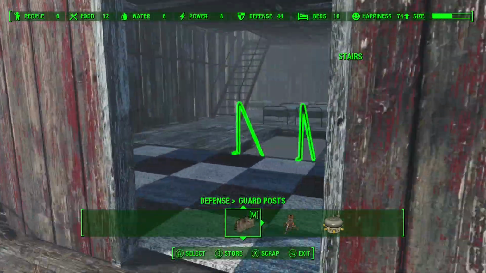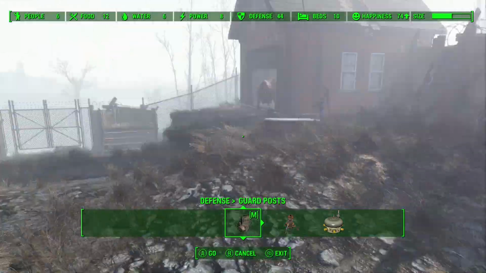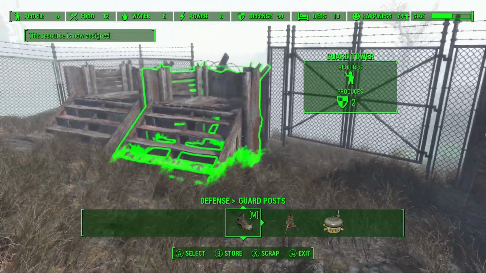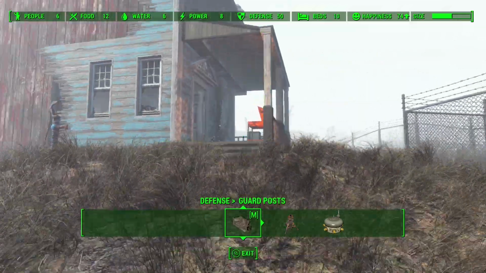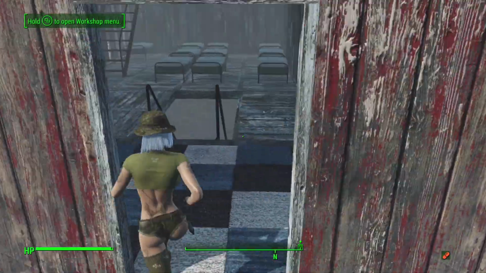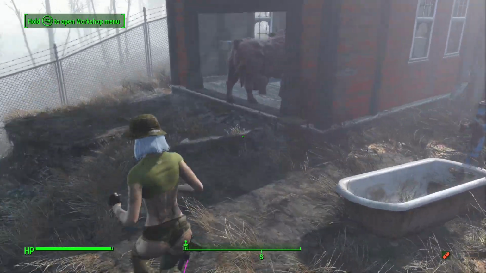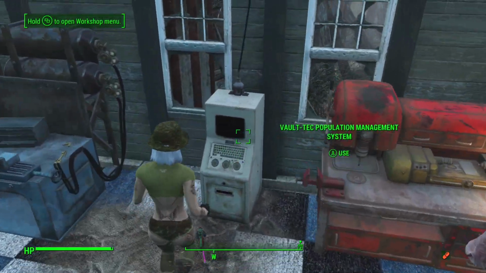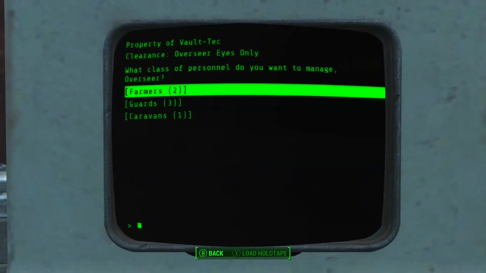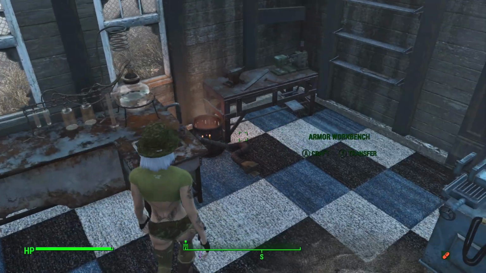Okay, well, that's one. You could always turn one of these guys into a provisioner, too. Well, I've already pretty much got all the provisioners that I need for this immediate area now, right? Yeah, like you got them all linked up. But the defense value on this settlement is pretty low. Yep. So, you gotta make sure that they can help themselves. Okay, I think I got a computer to manage things here somewhere. Okay, so everybody has a job now. We got 2 farmers, 3 guards, and a caravan.